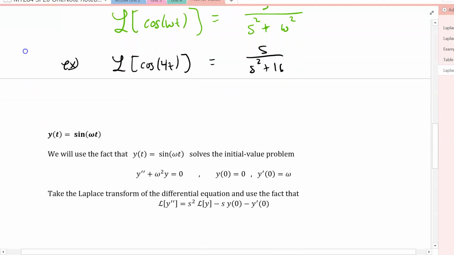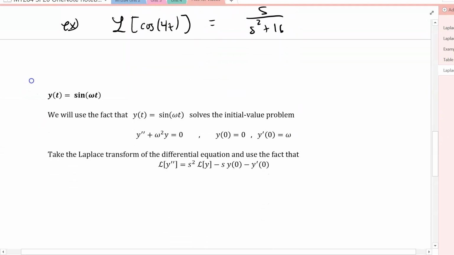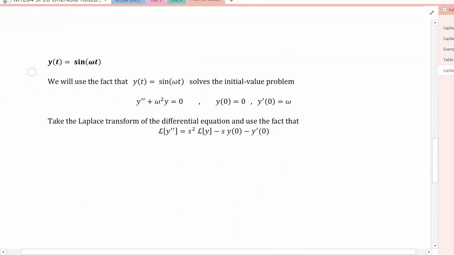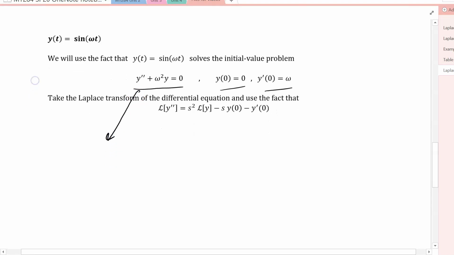We now know the Laplace transform for cosine. Now we're going to learn the Laplace transform for sine. For this one, it satisfies the same differential equation, as we can check, but a little different initial condition. I'll leave that check to you if you want to do that. So we're going to go through the same derivation by taking the Laplace transform of this differential equation, plugging in the initial conditions, and then using the fact that sine solves it, that y of t is equal to sine of omega t, and that will give us the formula. So let's go through the same manipulations.